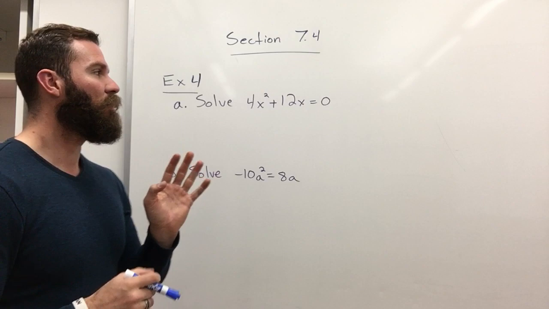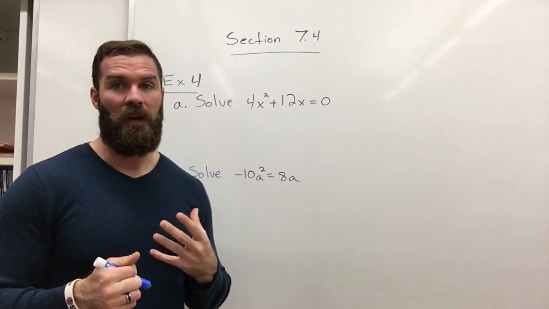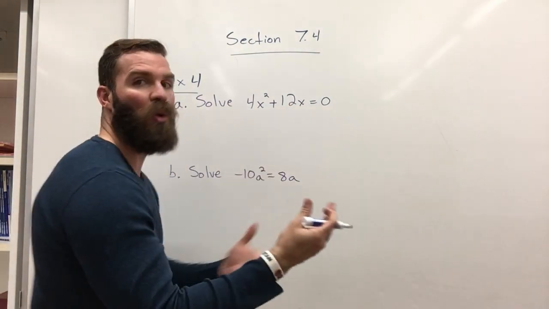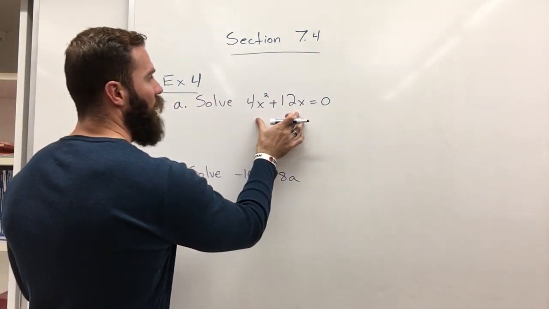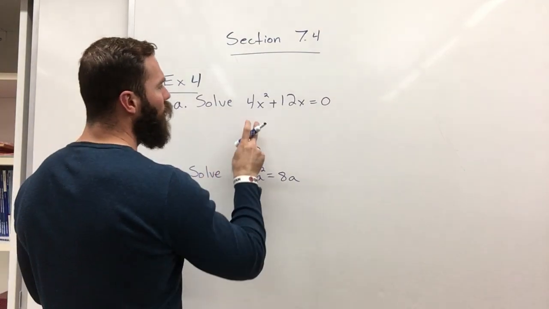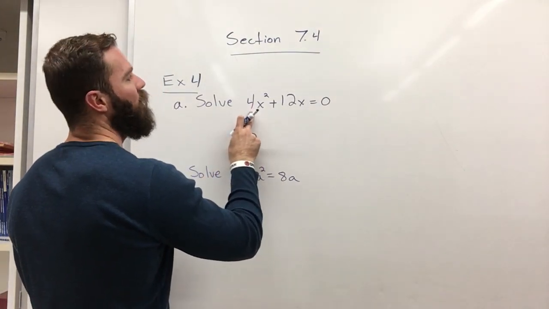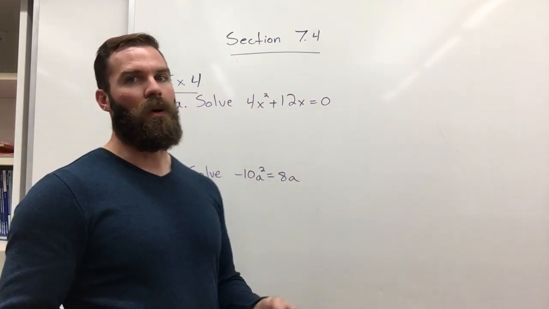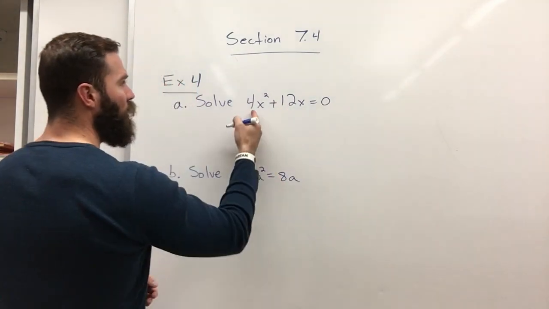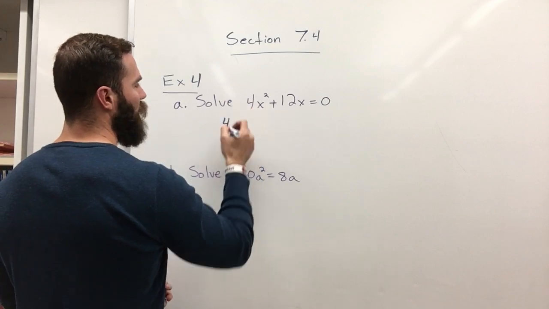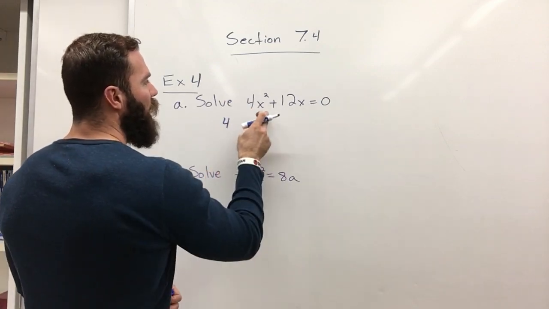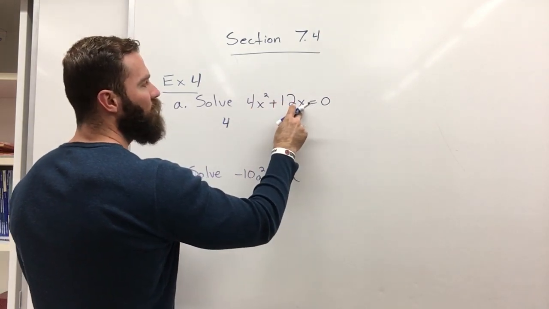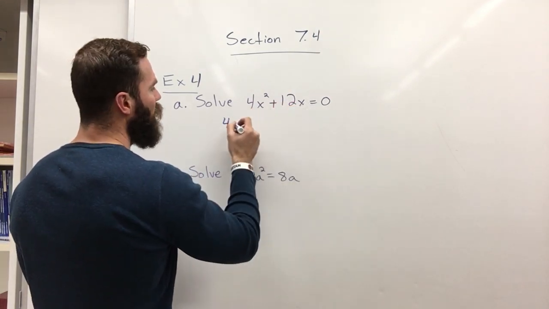First, we're going to factor out its greatest common factor, okay? What number and variable can we pull out of this? Now, I know 4 and 2 and 1 go into both of these numbers. But we want the greatest one, which would be 4. So we're going to pull out a 4, okay? Now, there's an x squared and an x. I can't go greater than x because there's only this one right here. So I'm going to pull out an x.